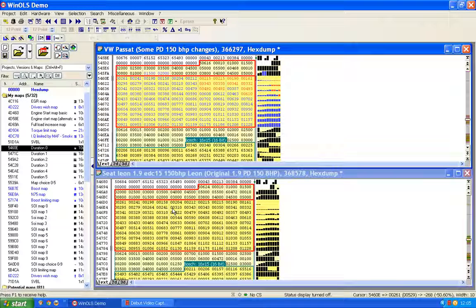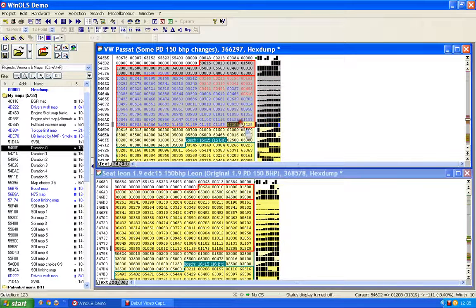There has to be. Now this means that should we now decide, oh, what I'd like to do is copy this data across from this 150 file to this 130 file, because I think it will help me remap an engine. Well, clearly it won't, because I will actually end up with less fuel if I do that, because the information over here originally allowed for more duration, and now I've imported changes which allow for less duration. So I've actually made the fueling worse by making that change, and obviously I don't want to do that. So that seems a very unlikely change that I would want.